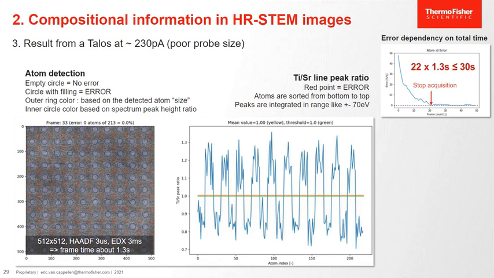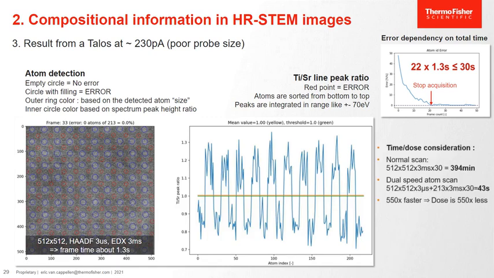That means way, way less dose than for a conventional EDX pattern. So if I do a rough calculation here, I come to 550 times less dose than a conventional EDX pattern. I will not keep that number in mind. I'll just say that compositional info with drastically less dose.